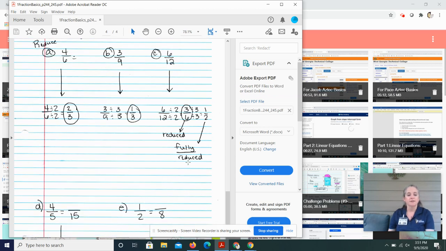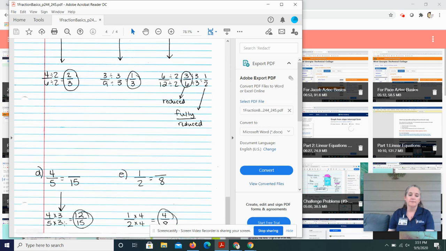Okay, so here are a couple where we're going the other way. You've got a fraction 4/5, and we're wanting to raise that to 15ths. So you have to ask yourself, what are you multiplying 5 by to get 15? And then you need to multiply the 4 by it. That's how you do those, okay? So I'm going to give y'all a second. And let's see what we did.